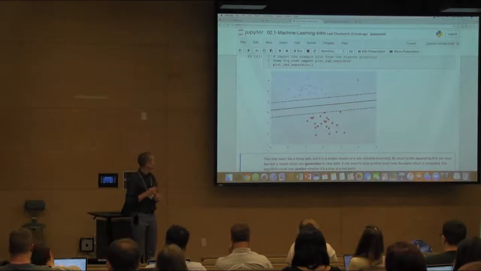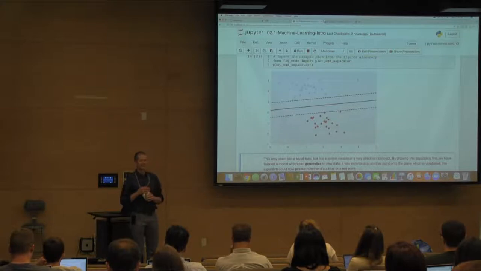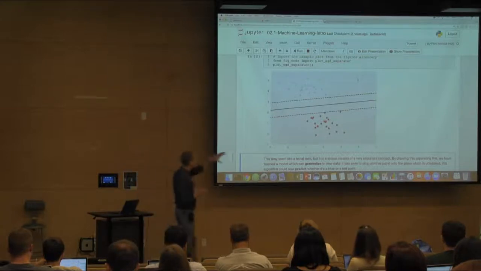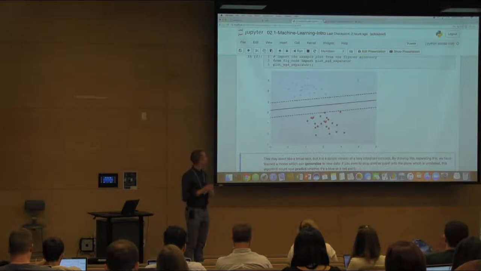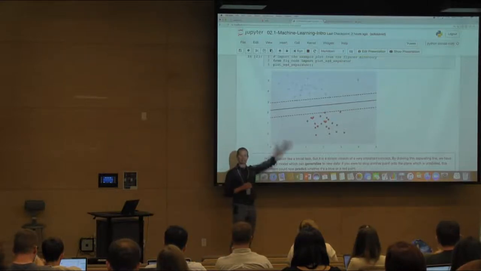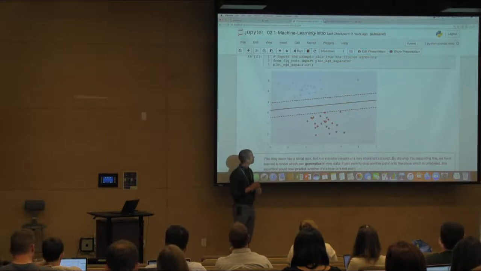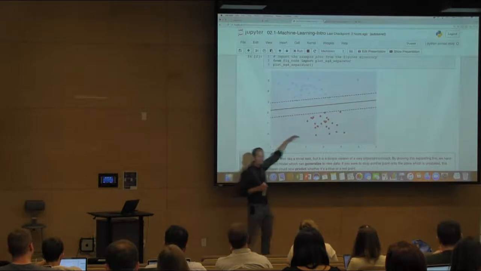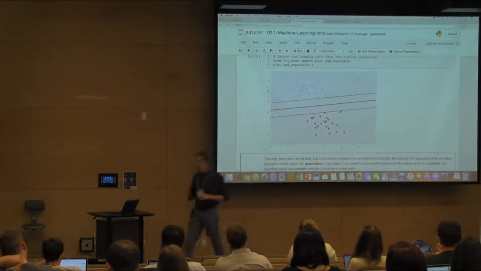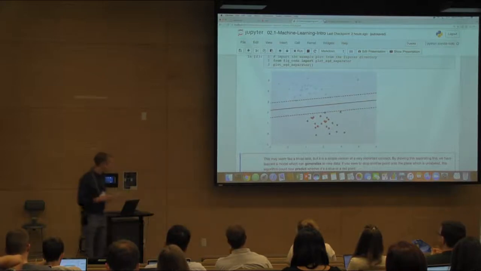Or maybe red is tissue that shows a disease and blue is tissue that doesn't show a disease. And so we want a machine learning classifier that, based on this data that we know the labels for, will be able to come up with another one. So this is a simple machine learning model. We draw a line between the two data sets in two-dimensional space. And then we can say anything that falls below the line we'll label red. Anything above the line we'll label blue, and then we have our automated model, right?